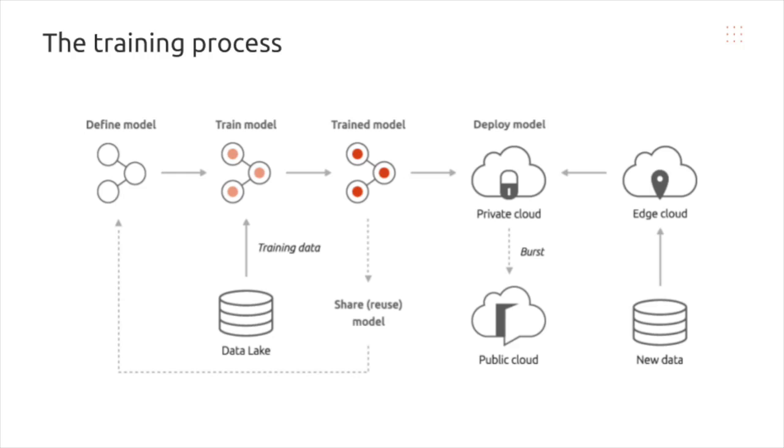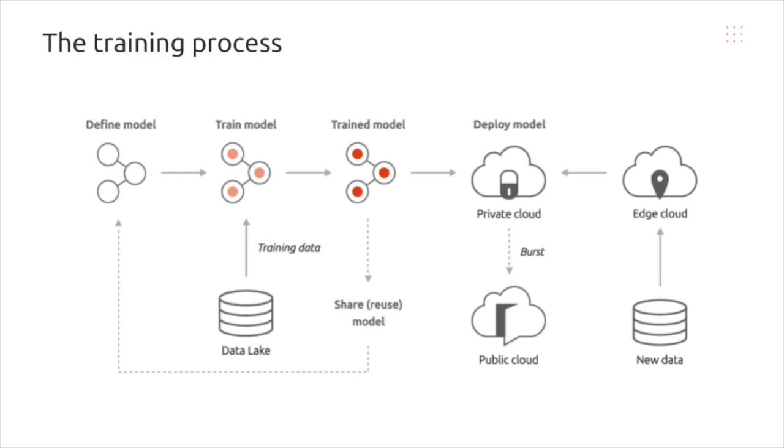Before we get into too many details, this is just a very high-level view of the training process, something that you might do. This particular training process involves an edge cloud that you might have. That might be something you see in the IoT space, Internet of Things, or in the telco space, where towers at the edge are distributed around the country. You may or may not experience that in your own endeavors. You might just have a private cloud, or you might be using a public cloud, or you might be using all three.